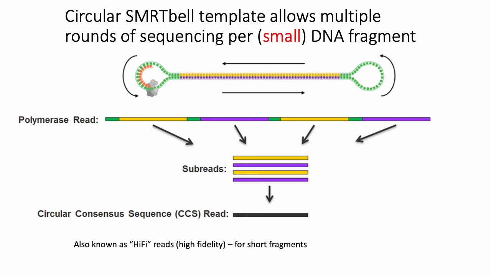And so that provides benefits because if you have a small DNA fragment, that allows you to sequence the same fragment multiple times over. And so then you can correct for errors, because if you sequence the same piece of fragment over and over and over again, then if the errors are really random, you can just take the consensus sequence from the fragments that you did sequence, and then you'll get a more accurate consensus read from that.